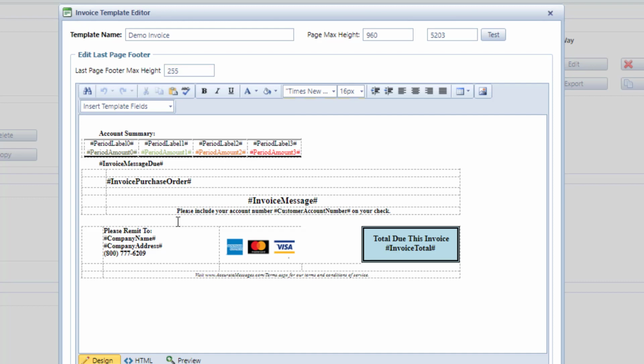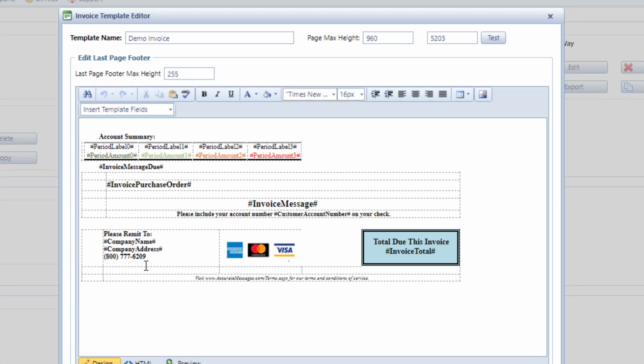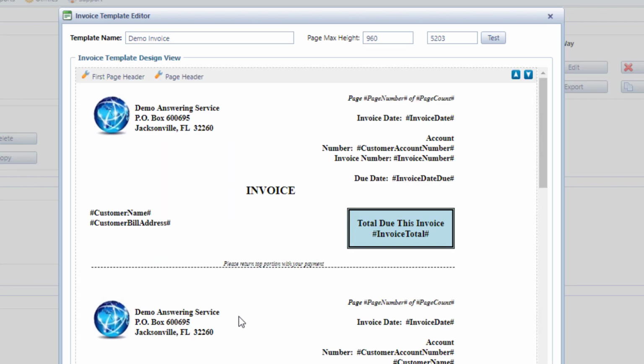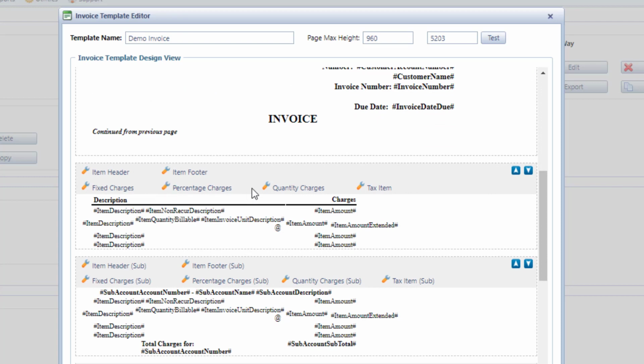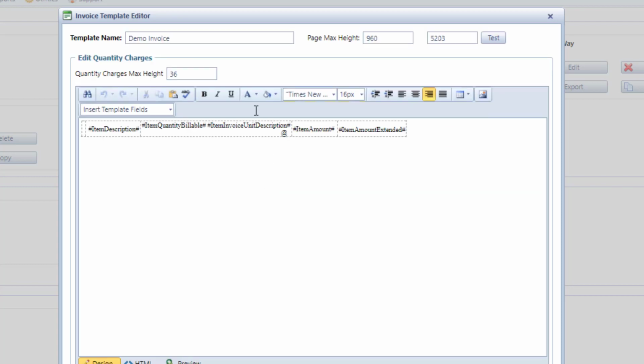I'm having to look at these lines and decide based on the height of the font, the size of the graphics, the number of lines I have. I'm kind of guessing about how many inches this is going to be. What you would probably do in real life is create this, print it out, use a ruler, see how big it is, and adjust this accordingly so it fits. These numbers are very important. The footer has a dimension. Every piece of the template will have its own dimension also.